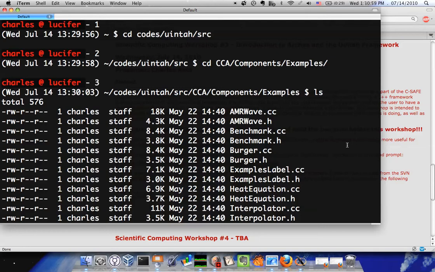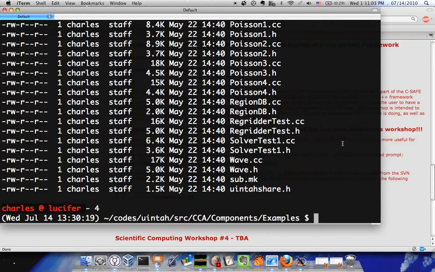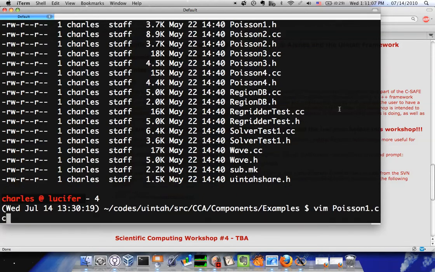There's a couple of examples. The one I want to look at is this Poisson example, Poisson1.cc.